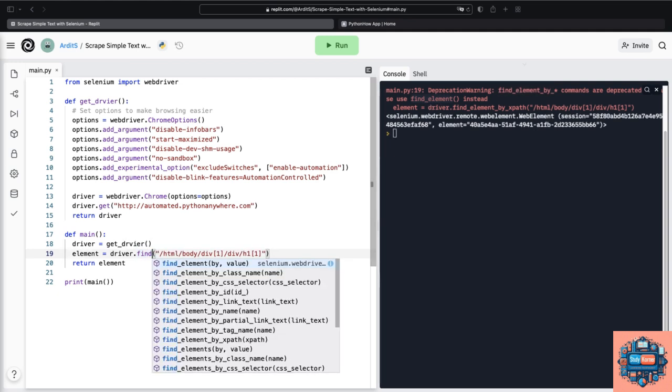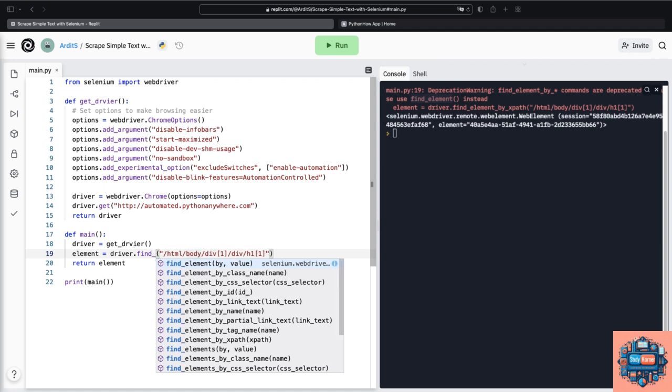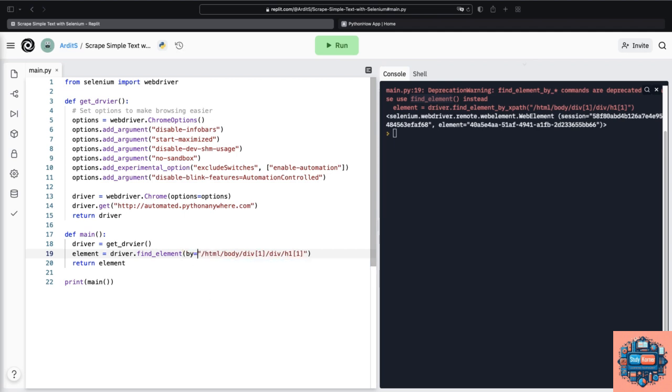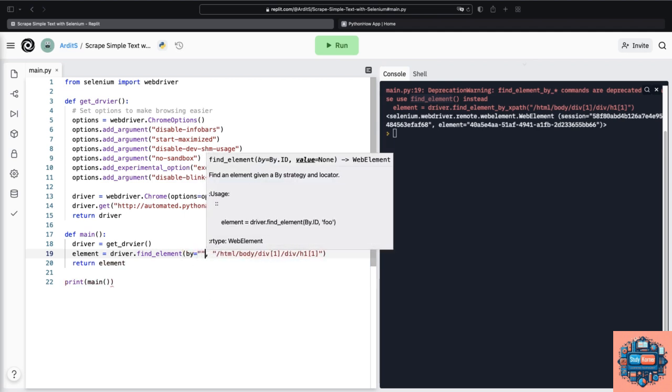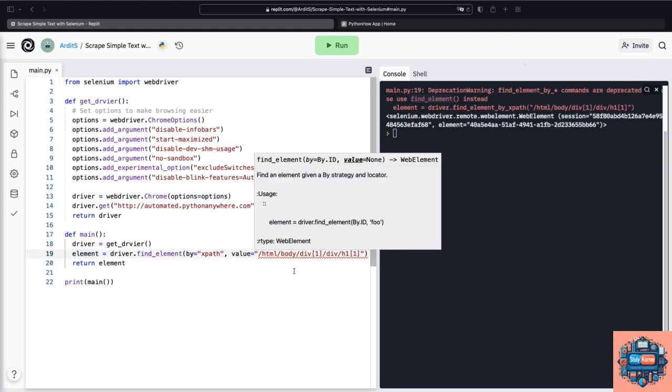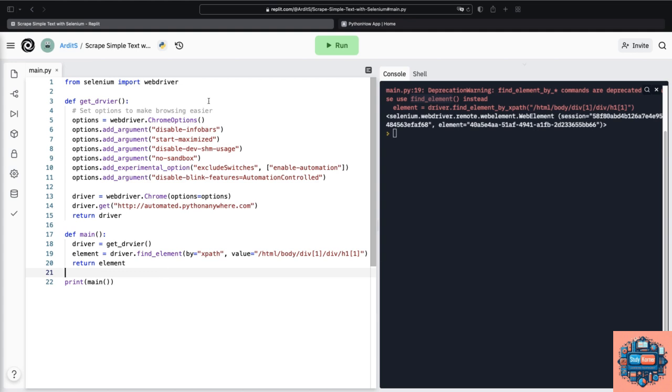So let's do find_element, which gets these two arguments, by and value. I think, without even looking at the documentation, what they want us to do is say By.XPath. So we declare that we are accessing this element using the XPath option and not other options, such as finding an element by tag or by class, etc. So By.XPath is good, and this would be the value. So yeah, that should do it. Run again.